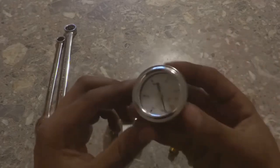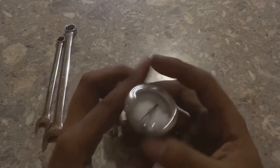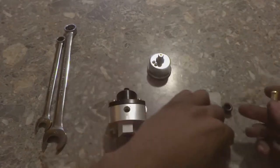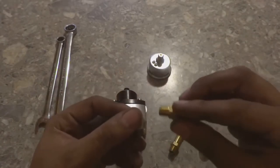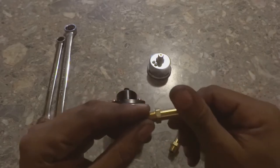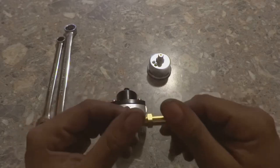We're also gonna be installing the fuel pressure gauge. I'm gonna be putting Teflon on that as well. So my fittings are ones that go into each other. So I'm gonna wrap this. How you wrap Teflon is the way that you need to spin the bolt or the nut to tighten it. That's how you wrap it. You would wrap it going in the same direction.